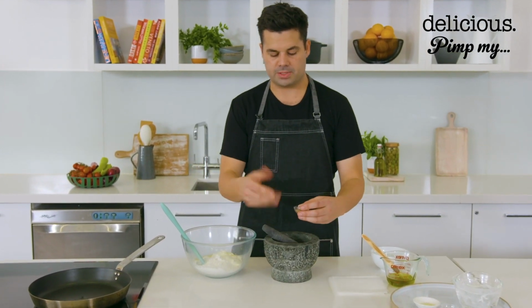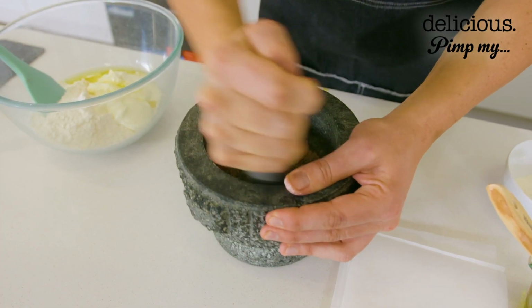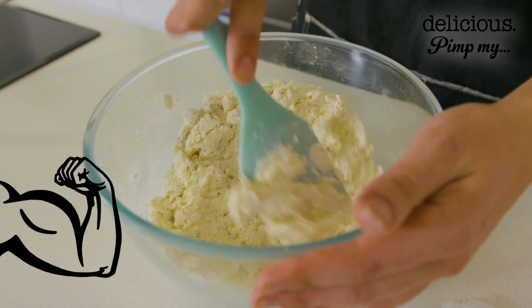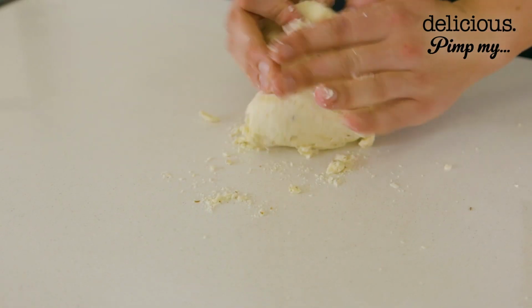I don't want the cumin seeds to be whole, so I've toasted them, but I'm just going to grind them down a little bit, and that way they won't have bits in the bread when you're eating it. And some elbow grease to mix it all together. We're going to tip that out onto the bench and then just use our hands to bring it together.